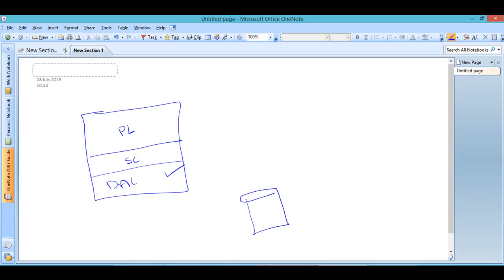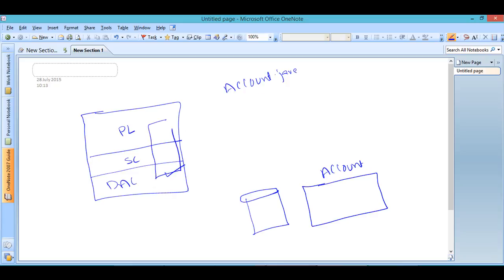Assume that I am writing an application for a bank, and the bank maintains all the account related details in an account table. Corresponding to the account table, in my application I might have a class called account.java. We call this a domain class, and it is shared by all the layers of your application.